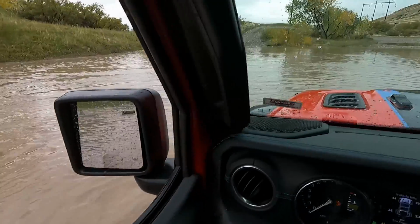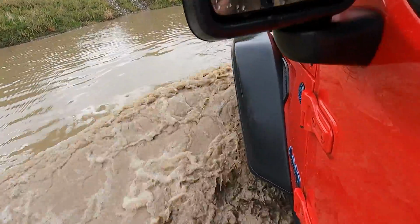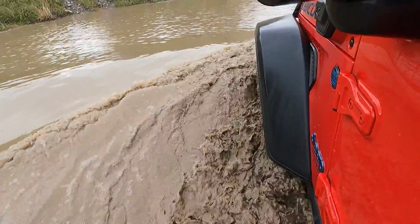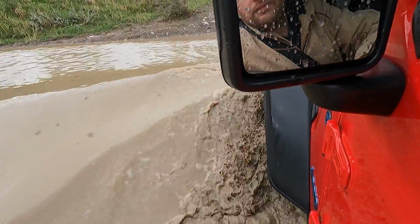Okay, this will go through the deepest part, and I'm a little nervous here. Create a small bow wave. Keep pushing it. Doing just fine.